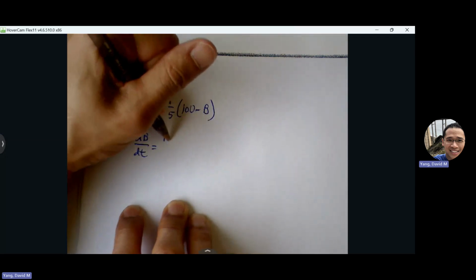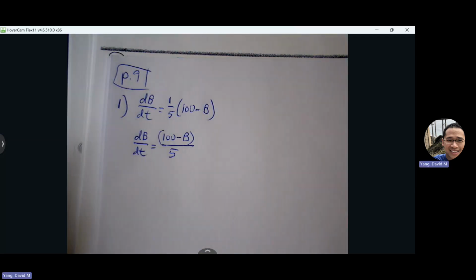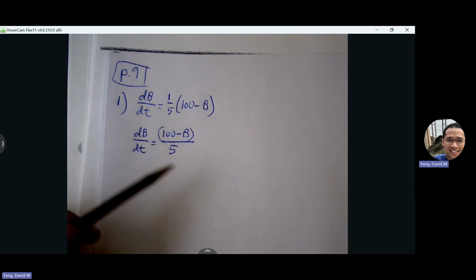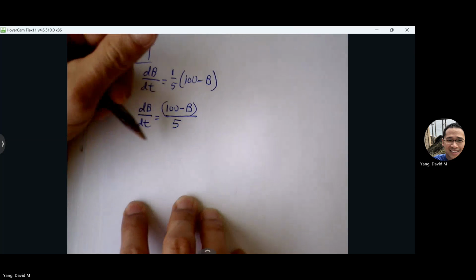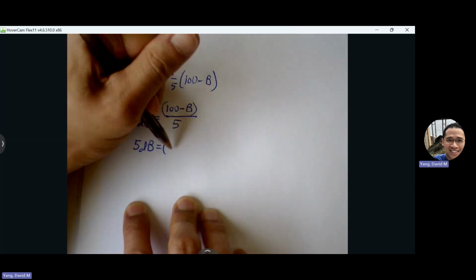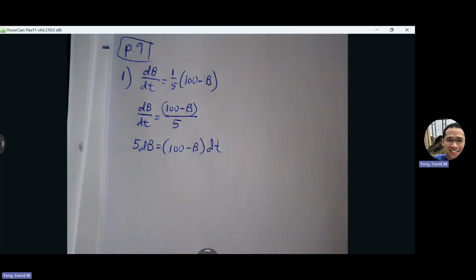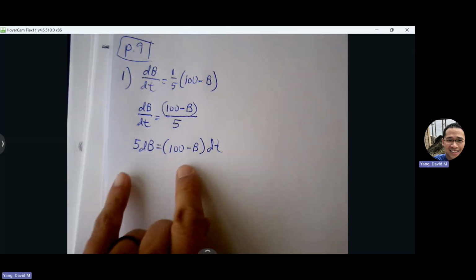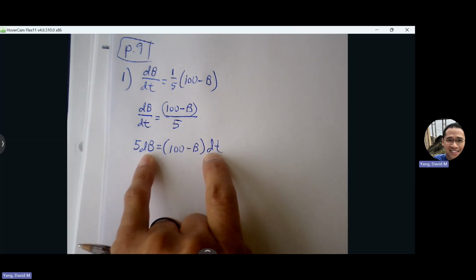But I'm going to force this to be two fractions, a fraction equaling a fraction. That way, when I cross multiply, I can try to get my dB and dt in their right slots. Okay, so that's always my first goal. My first goal is just always trying to get these anchor variables in their right places.